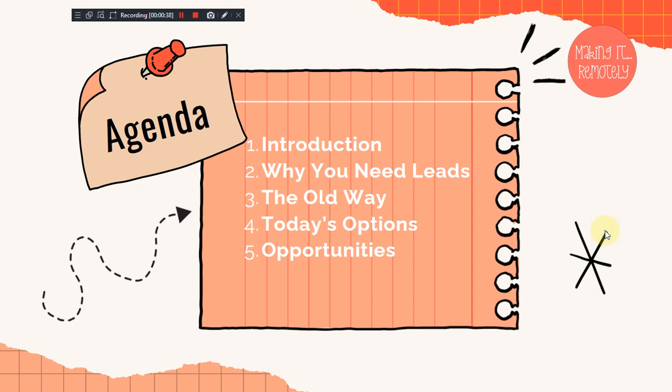So here's the agenda. Of course, I'm going to introduce myself to anyone who doesn't know who I am. We're going to talk about why you need leads. We're going to talk about the old way of generating leads. And we're also going to talk about today's options, as well as the many opportunities that are available to you once you get this skill under your belt. Once you have your system built, you are going to be so free to do the things that matter most, spending time with the people who matter most, as well as putting your focus on some of the things that you might want to do to really take your business to the next level.